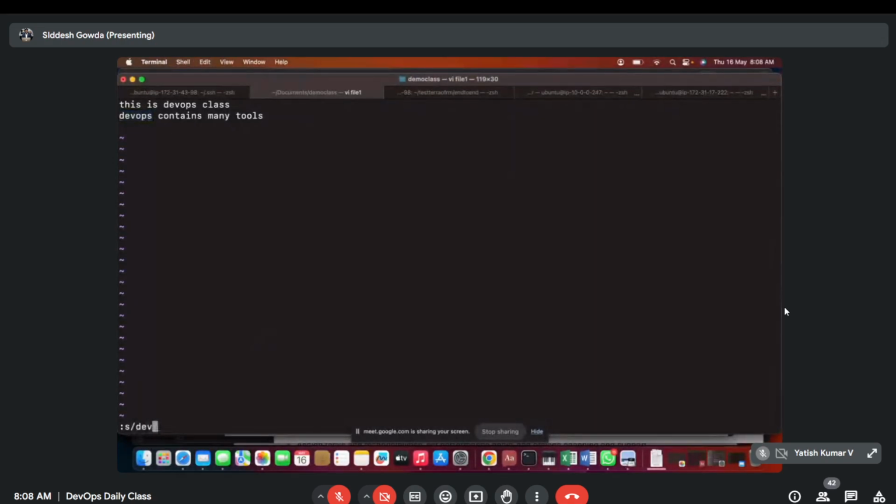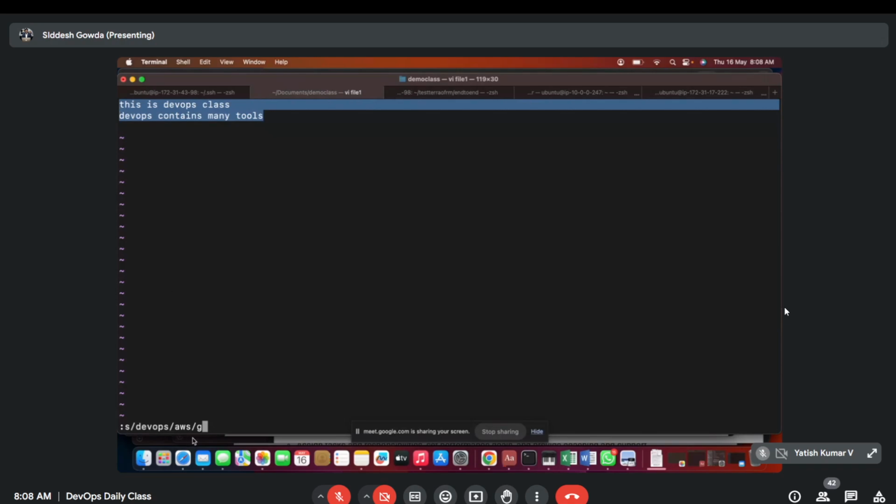DevOps is the pattern we need to change to, assume, AWS. Globally, in the sense, if you provide g, wherever we find DevOps, it will be replaced with AWS.